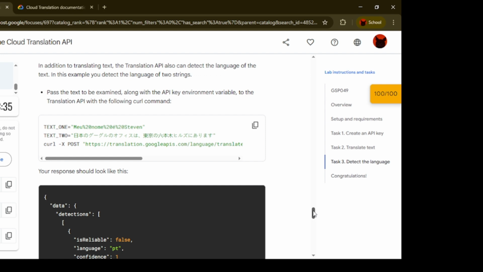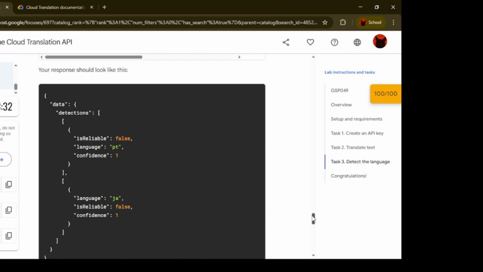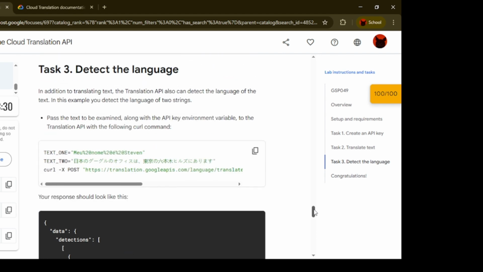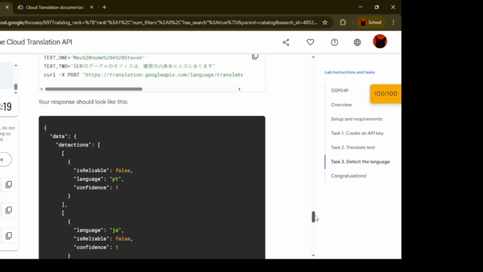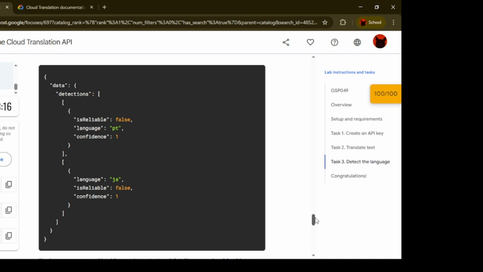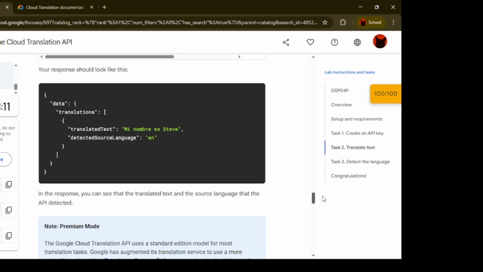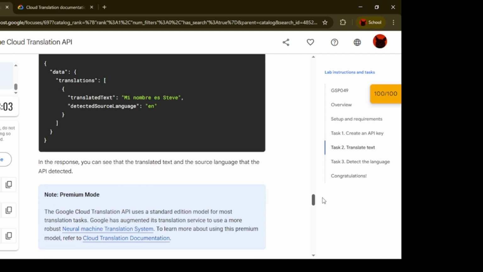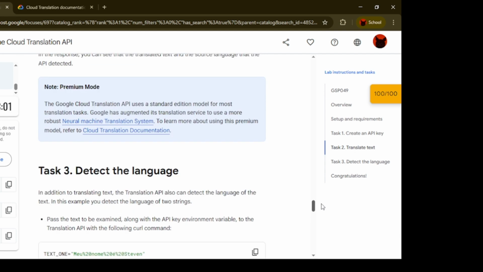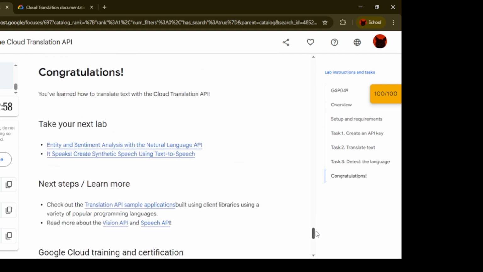So I'm not going to do this again, but you get the idea. If we execute this bash script and our API was accessible, not forbidden, if it had permission, the response should have looked like this. It would detect and also translate. Both of the tasks would have been possible if the access was not blocked or forbidden by the terminal or the server. Because of that, we could not perform it.